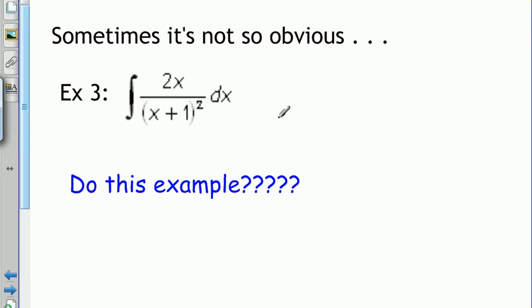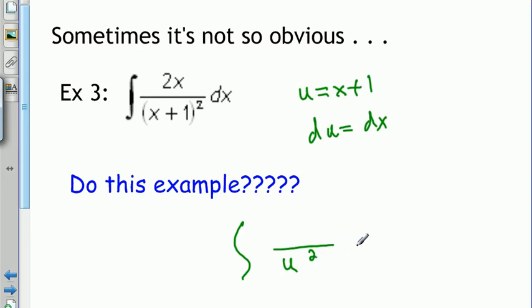So this doesn't seem super obvious, but it does seem that u equals x plus 1 would help. We've done these kinds before, I think. Then du would equal dx. And we'd be in good shape. We'd have the integral of u squared on the bottom. We'd have du here for the dx, and we'd have this 2x, and that'd really be the question. What do we do with that?